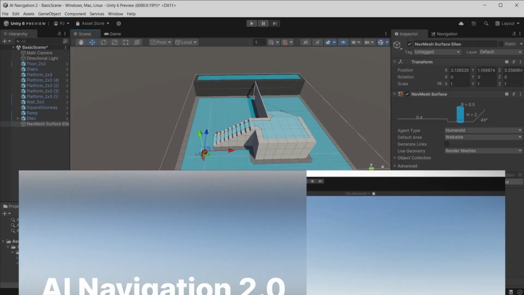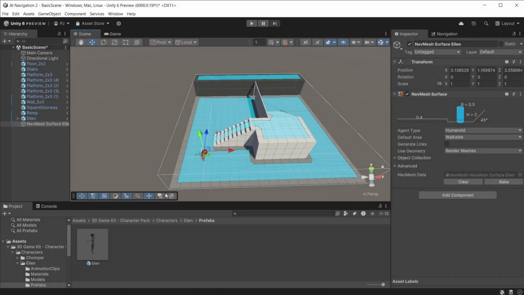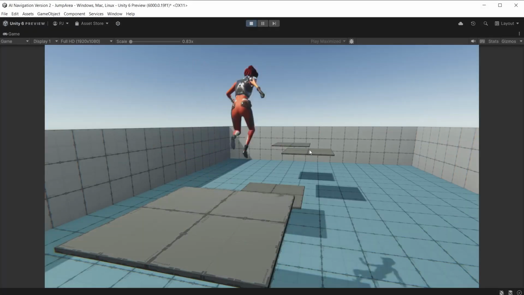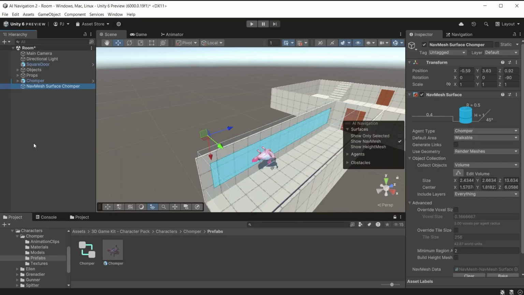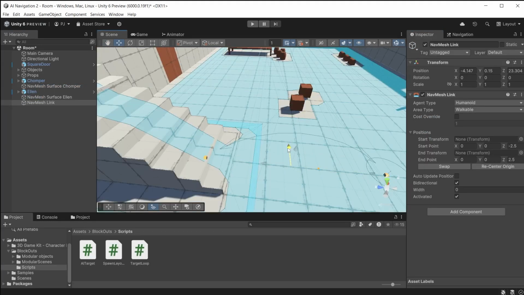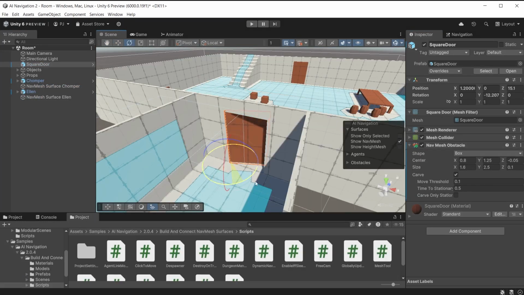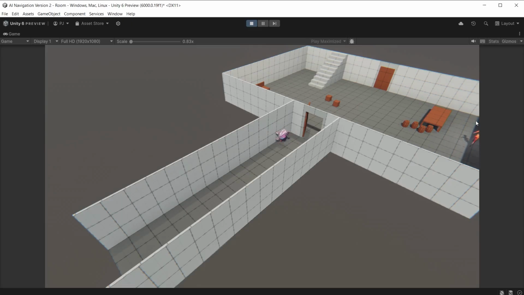In the previous video, we looked at different ways to bake NavMesh surfaces. In this video, we will look at NavMesh links to get AI characters jumping, how to bake a NavMesh surface onto vertical surfaces such as walls, linking multiple NavMesh surfaces together, dynamically updating a NavMesh surface for opening doors, scripting to add conditions when an AI character loses sight of a target.